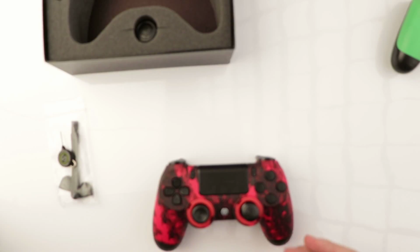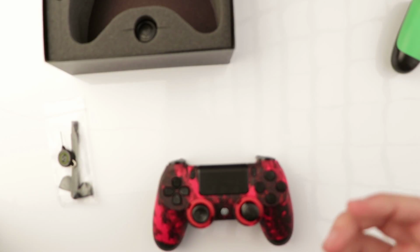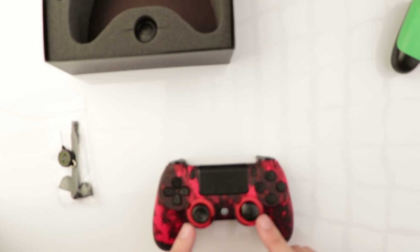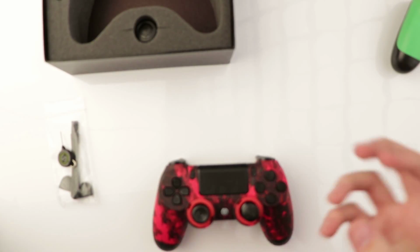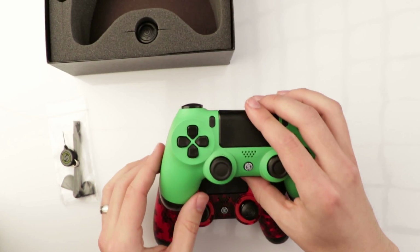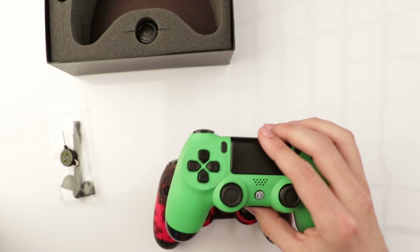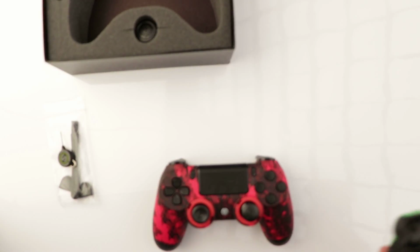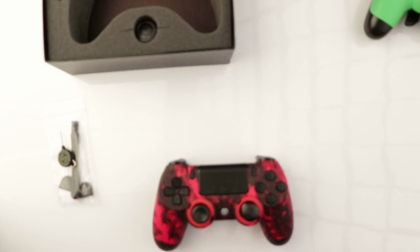So, as you can see, the locking rings sit here, and these allow you to unlock and remove and replace and interchange these standard thumbsticks, or the ones that you ordered your SCUF with. Or if you ordered more with it, then you can mix and match as you please. Previously, like you can see here, you could not do that without obviously opening the controller yourself or sending it back to SCUF, and in the process, if you do it yourself, you void your warranty.